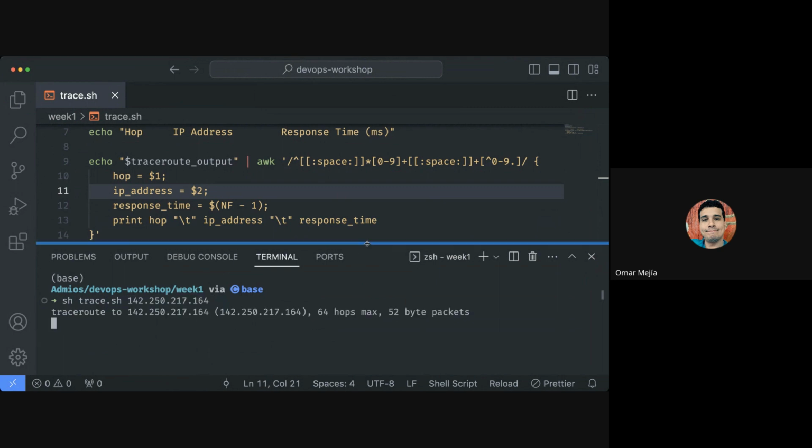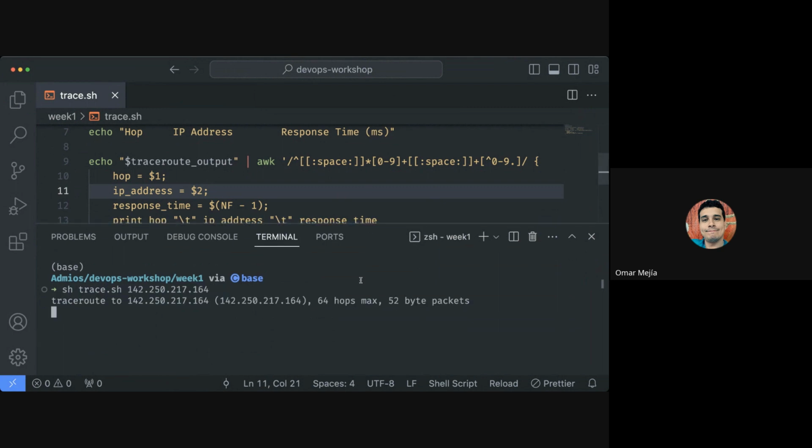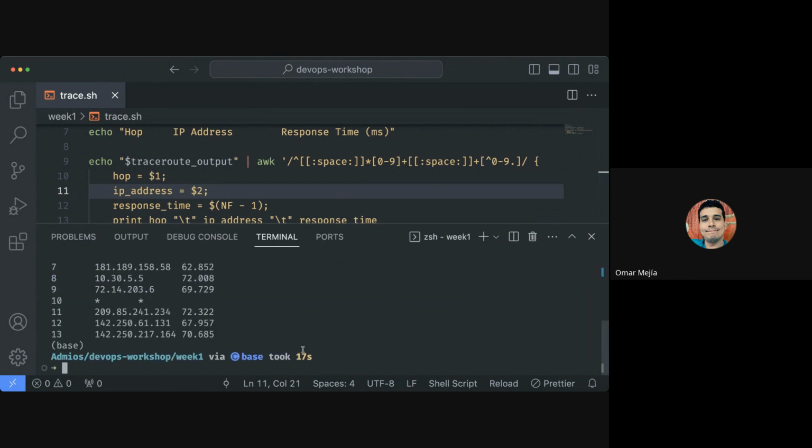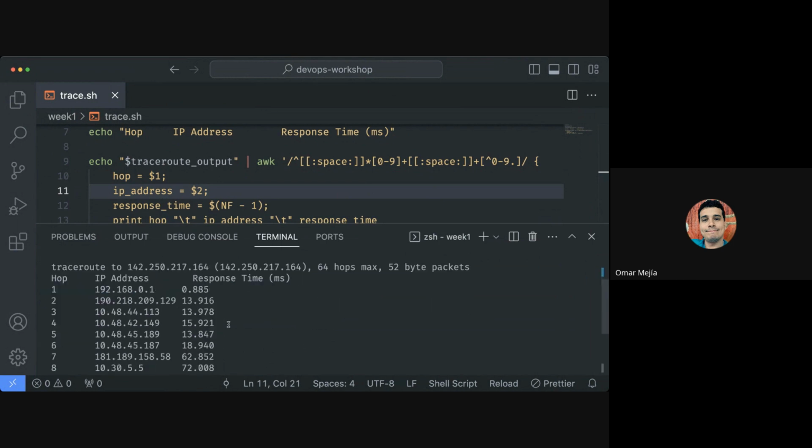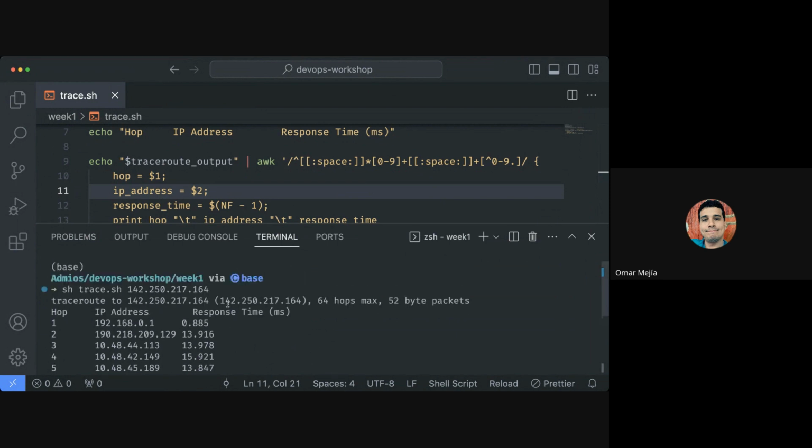That is going to take some time because it's going to save all of that output into a variable. And after it has done that, AWK is going to process the output into our desired format. Cool. And as we can see, we have our headers, hop number, and then the response time. And we don't have that whole thing from before.